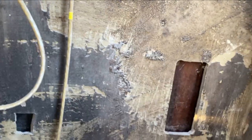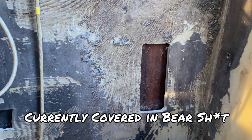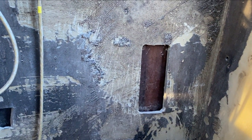And then on this side, that'll come out and go behind this wall, because behind that wall will be this, which will eventually be the electrical panel. We've done it!